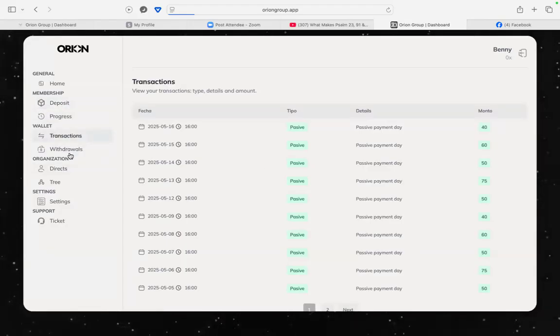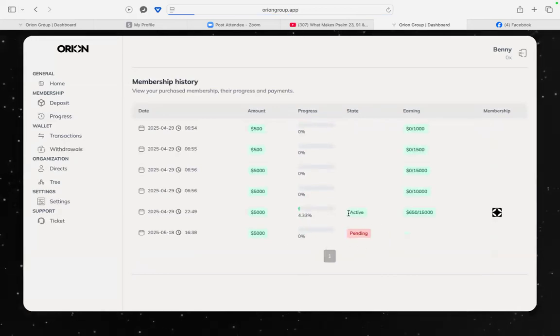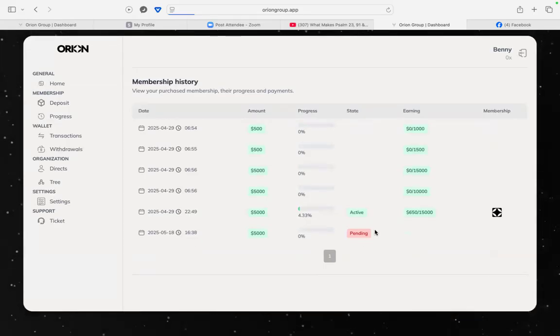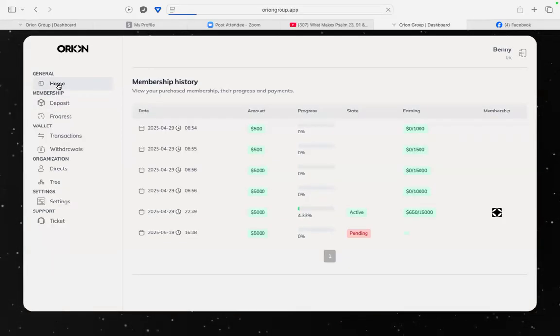And this is what we have seen. That is now progress, transactions. The progress, you can always see what is happening in your back office. You'll see. This one is pending. You see why it is pending? Because I put it the other side that I'm buying a package. So after some time, it will be deleted if I don't actually complete the buying of the package. Are we getting this? Now, I believe this one is a bit clearer.